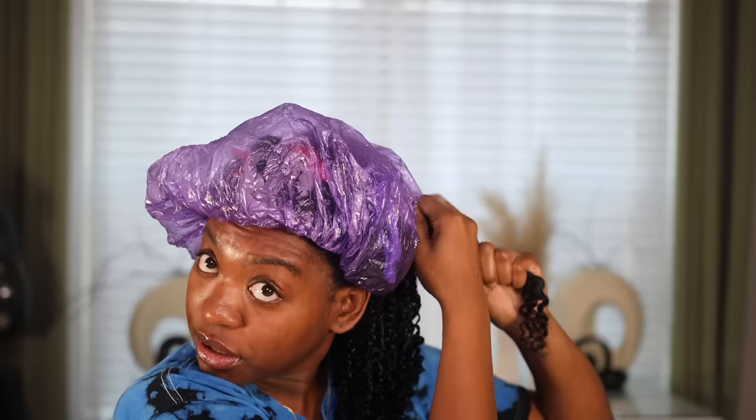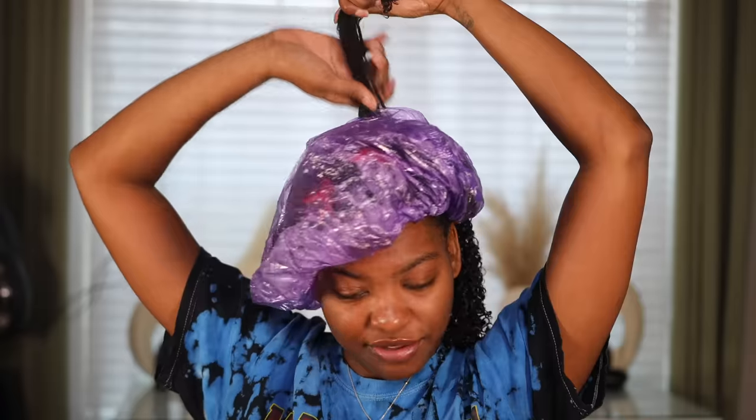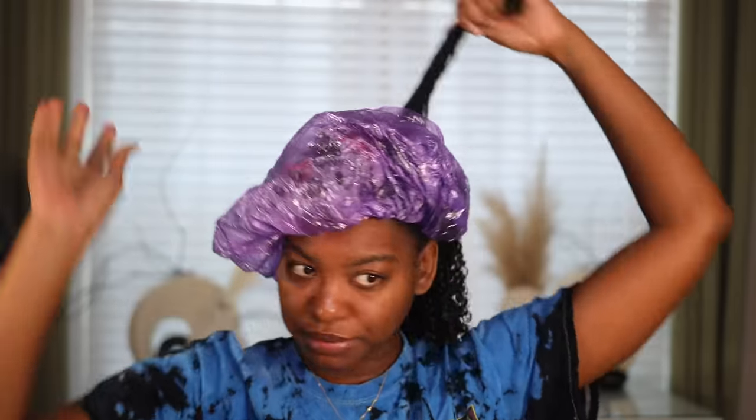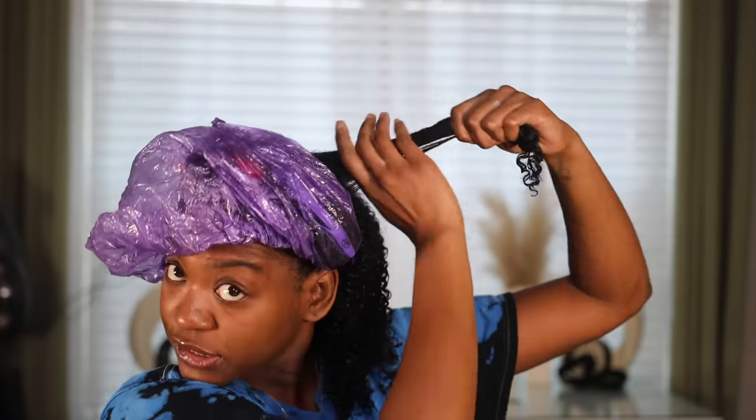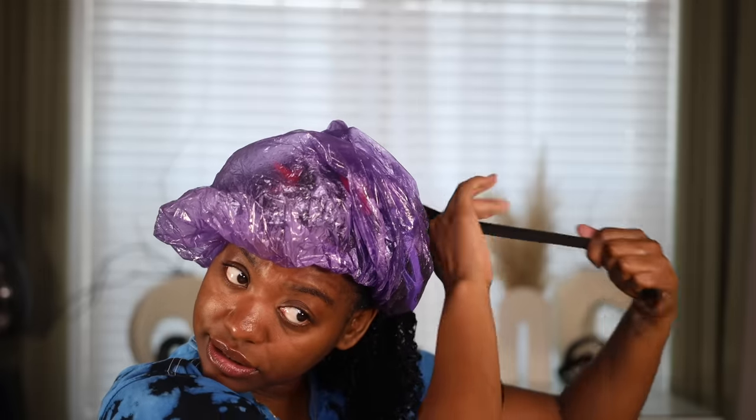Got a good amount of gel — put it at the root. I like to get the other side too, especially at the roots. You might have to put way more product than you think if your hair is thick, and then smush it in with a little bit of tension and some smoothing. Work that product all the way to the ends. If you want a bigger curl, use more gel. I like my hair to look smooth before I start shingling — if there is frizz in sight, we're starting over. Frizz at any point during your wash and go is your red flag that something is wrong. It's all about the technique.